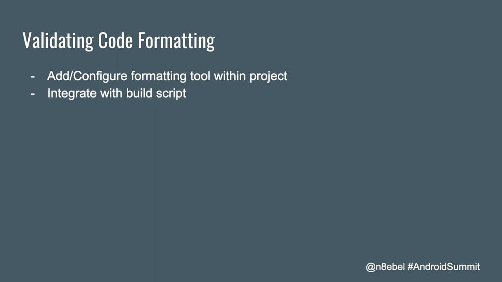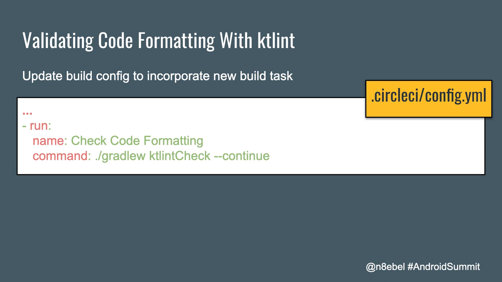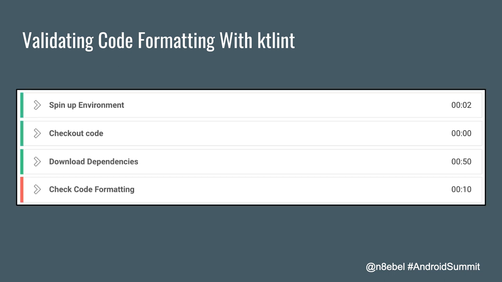We can automate these checks by integrating them into our automated build process. The general outline is to add the tool to your project, configure it, and then integrate it with the build script. As an example, we'll look at integrating KT Lint — a linter for Kotlin code — with our automated build. You can integrate it using a Gradle plugin or custom Gradle tasks, and it outputs a `ktlint check` command. To integrate it with our build, add a new task in the CircleCI config called 'check code formatting' and run `./gradlew ktlintCheck --continue`, where `--continue` ensures you get all output rather than stopping on the first failure.